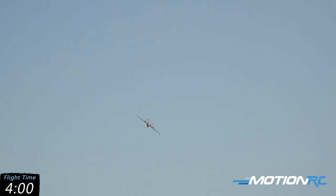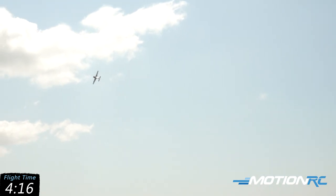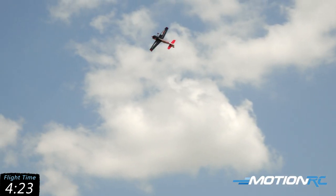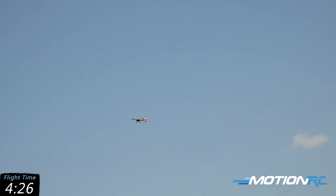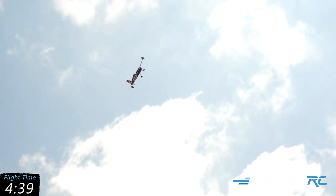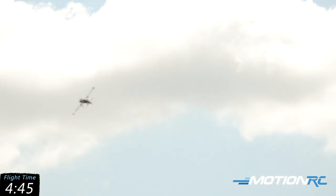Now, inverted flight is a joy with this airplane. This is a maneuver I've got down. We'll come down a little lower on this one. Look at that thing, man. Look at the bottom of that thing. Gorgeous. I'm just having a blast, guys. Like I said, this is me kind of learning to play with these 3D planes. You're getting to see it in real time. Wow. They will do some wild stuff.